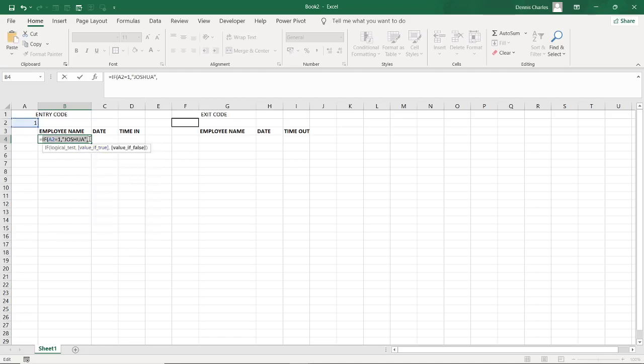So if I copy, I repeat as many as I have, Control V. If that A2 is now 2, you change the name in the headers. You continue, Control V, equals to 3. You have given code number 3 to another person. You have given Don. You continue, you've given another person here, that is number 4.